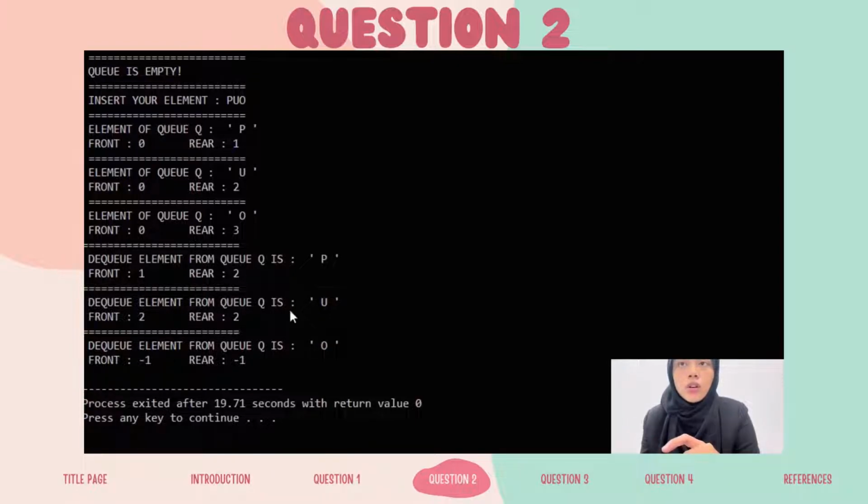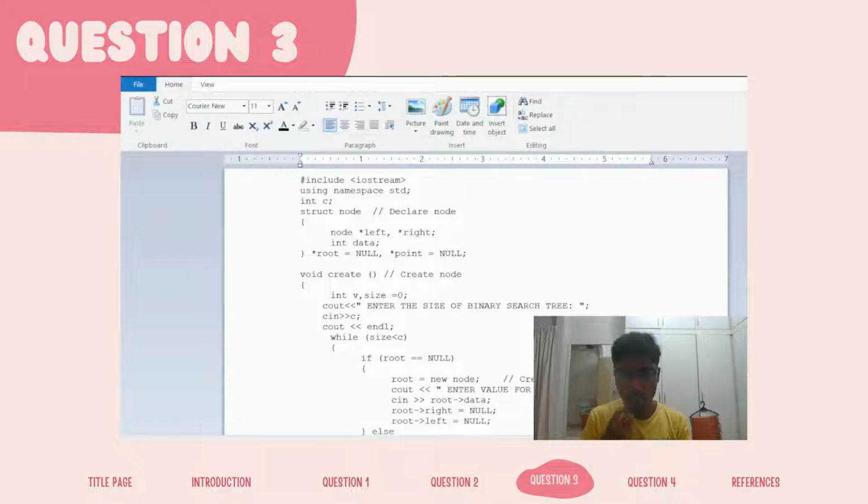When we DQ element U, the front is 2 and the rear is 2. And when we DQ element O, now front is -1 and rear is -1. And now the queue is empty. The queue doesn't have any elements. So that's all.